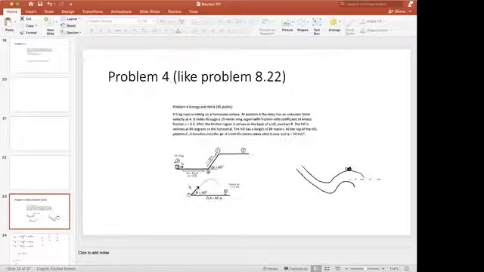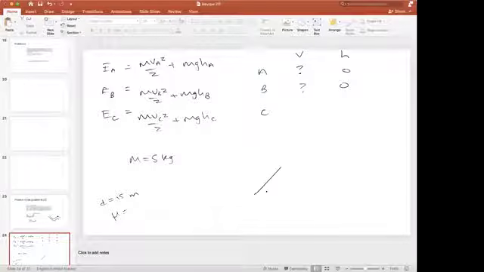how do we find H if we know the hypotenuse is 28 and the angle is 60? So if the angle is 60 and the hypotenuse is 28, we can find Y, or H, is hypotenuse times sine of 60, right? So what is 28 sine of 60 on your calculator? 28 sine of 60 is 24.25.